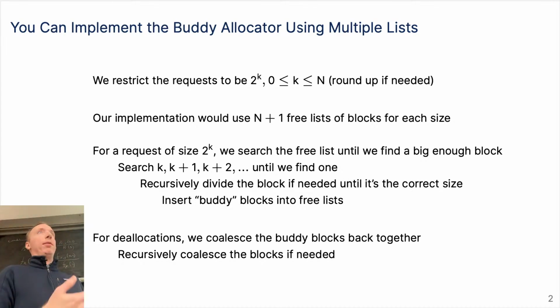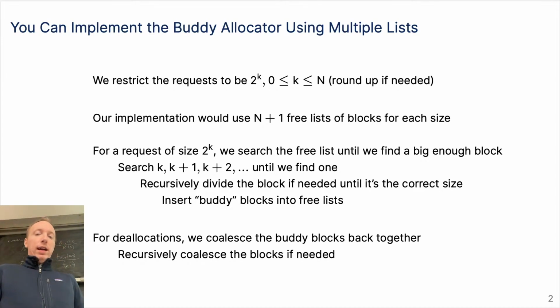So maybe there's a 64 byte one free. Maybe there's a 128 byte one free. As soon as you find the first free one, you would recursively divide it up until you get your required size, and then you would insert all the buddy blocks into the free list for whatever size you just split.